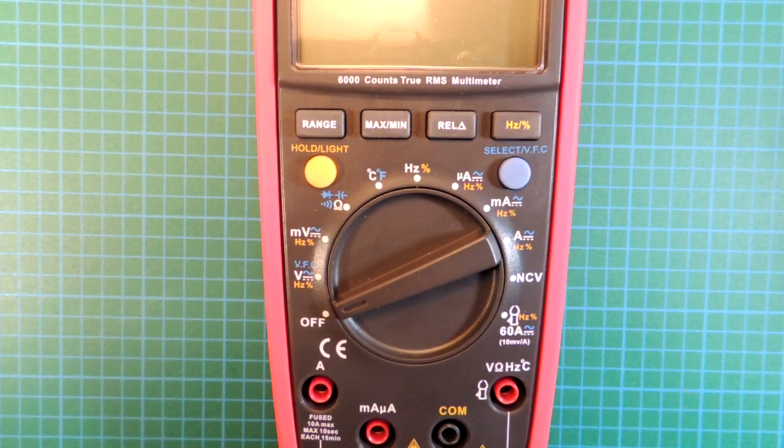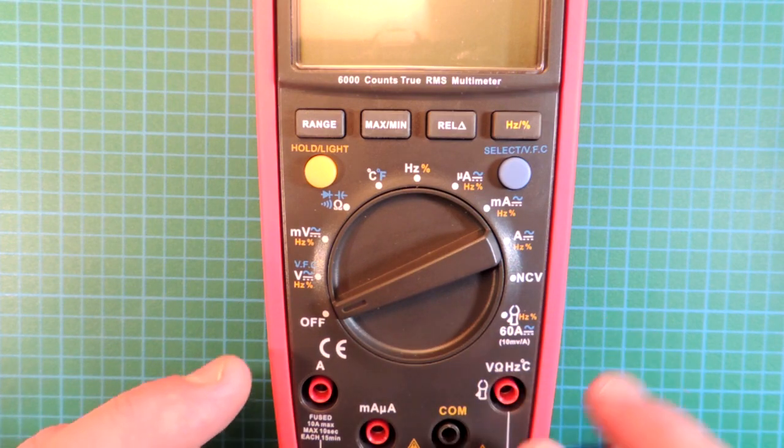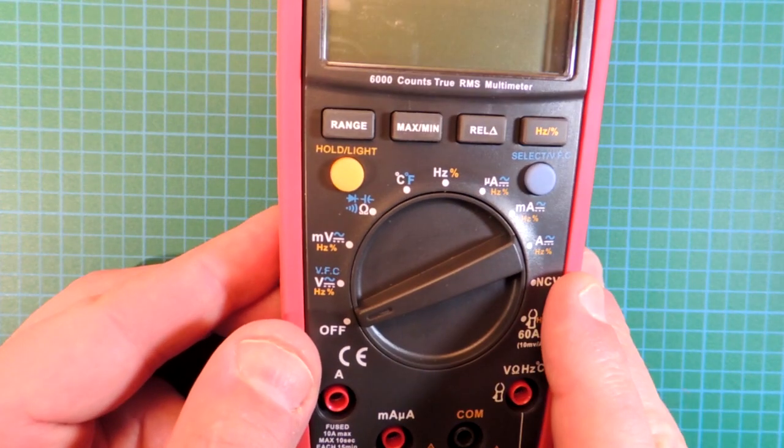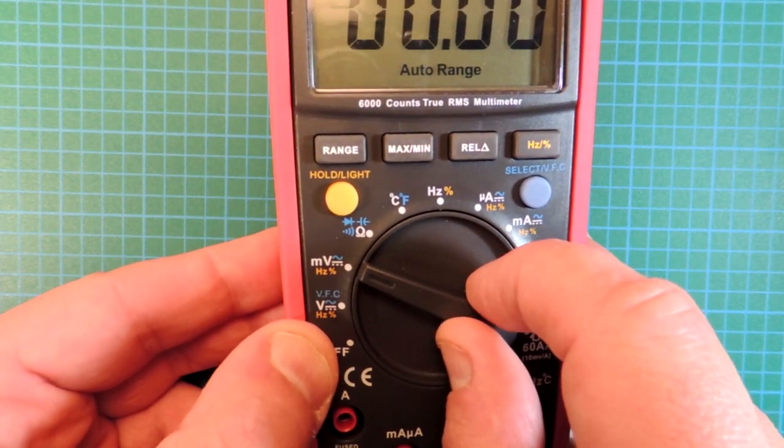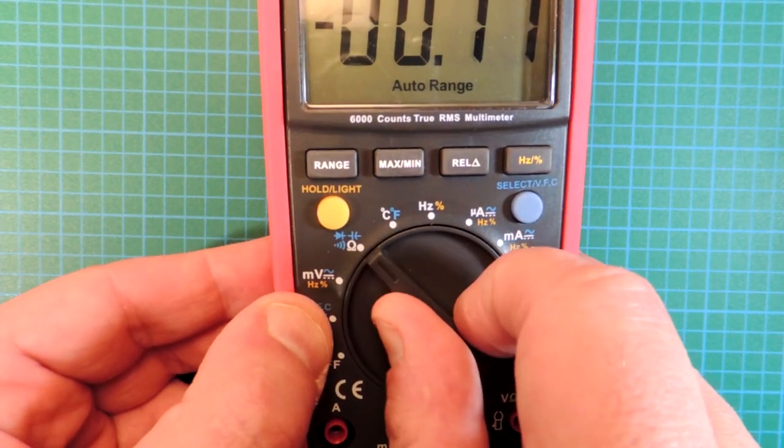I'm normally reviewing these meters in regards to low-volt electronics design, and I'll explain why it's important in a moment. But let's just look at what it does offer. Obviously, the DC volt range, the millivolt range, which is very useful for electronics design.